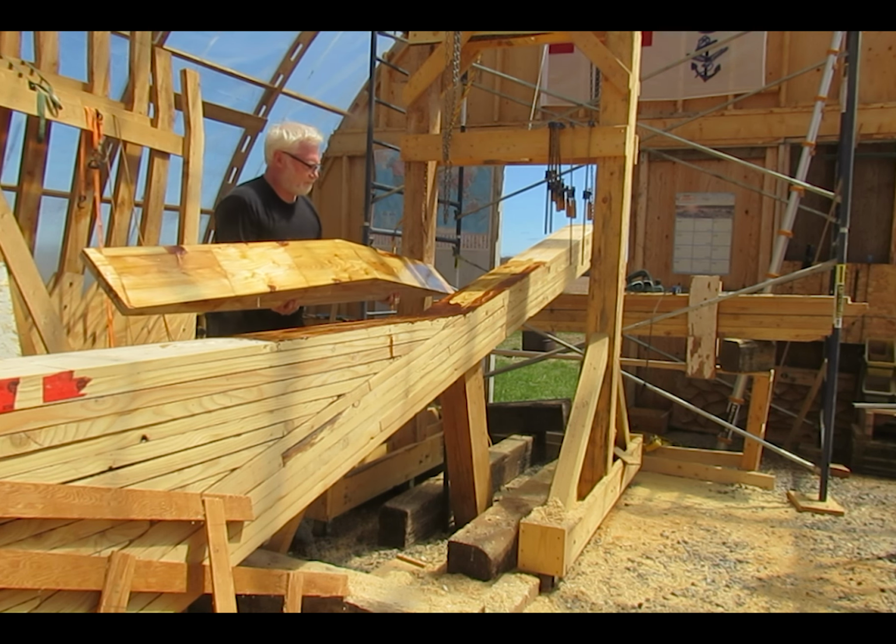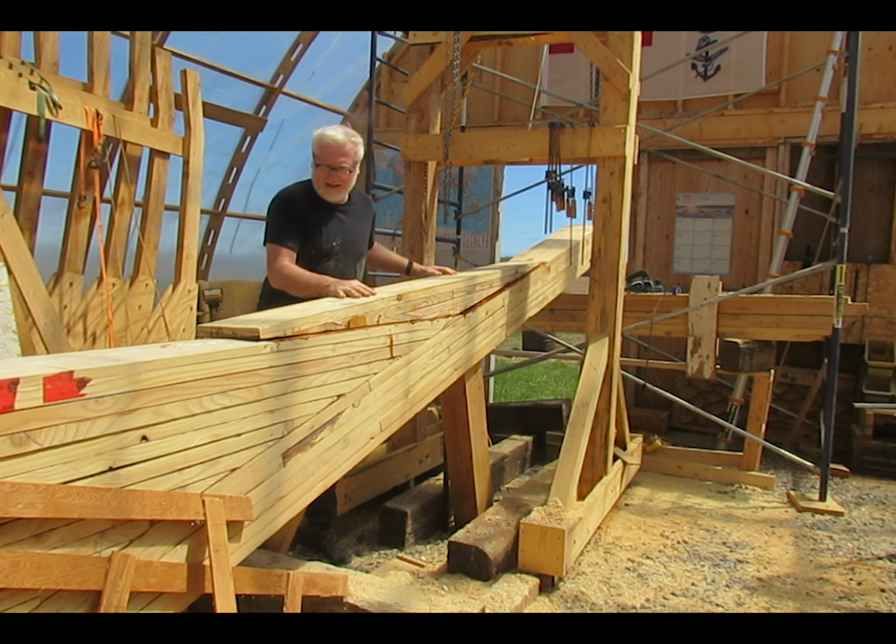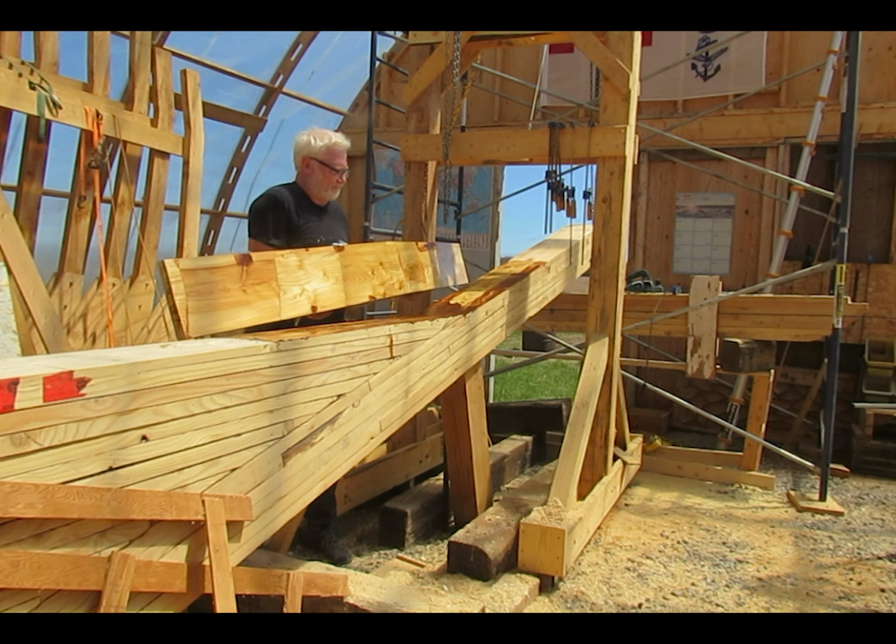Heave-ho, and away we go! You can see a standard layer of epoxy has been applied.